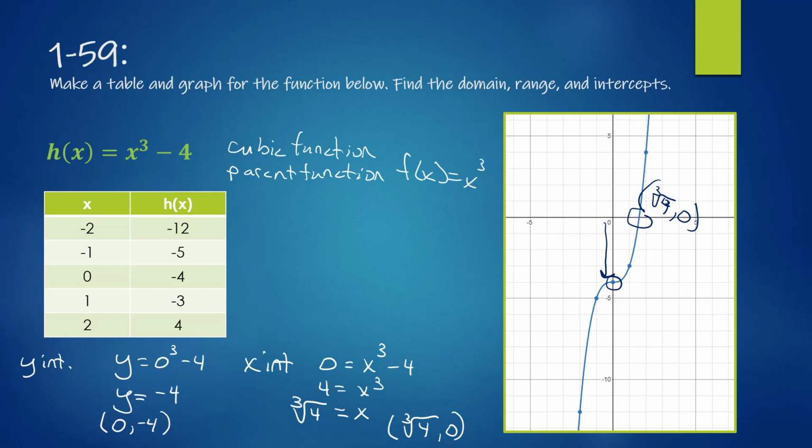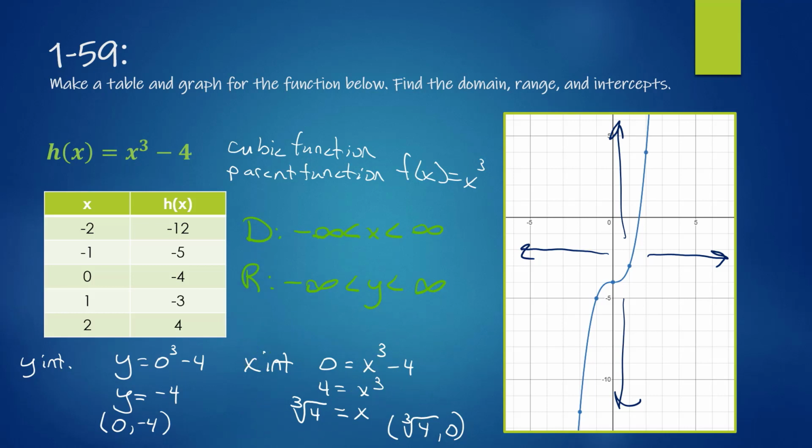Now it wants to know what domain and range are, and I've talked about that a bit already. You can see that this graph goes to all values for the x. You just don't see all the x values. It's just heading gradually in that direction. But it also goes to all values on the y. So that means it's all real numbers for both. So we'll go ahead and pop those answers in.